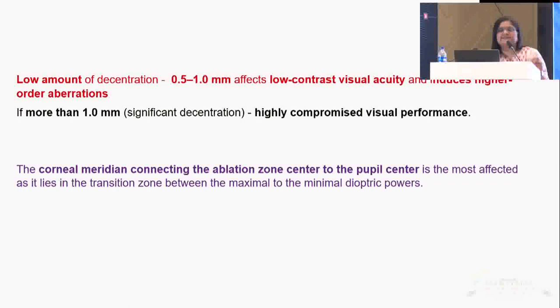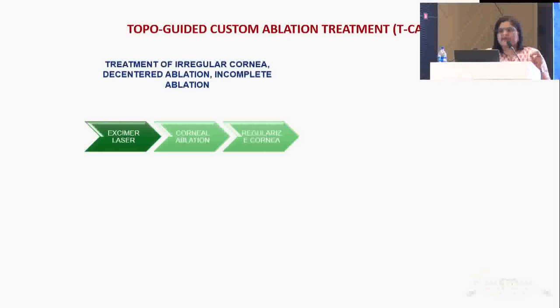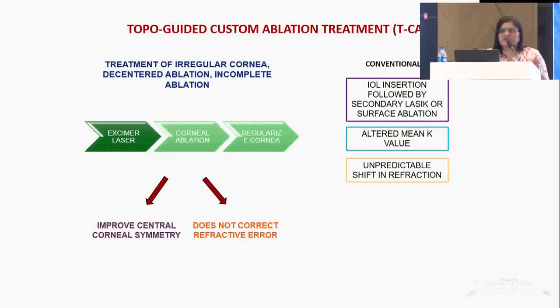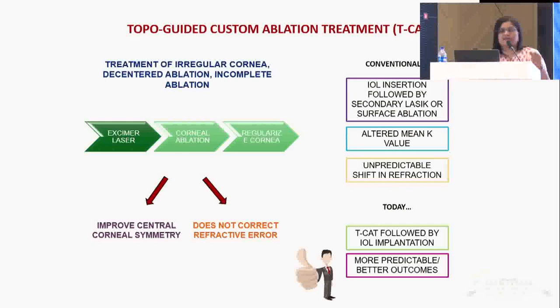With this in mind, what we believe is that we have to treat the irregular cornea or the decentered ablation and do incomplete ablation if it is present. Excimer laser, do the ablation, regularize the cornea. It improves the central corneal symmetry, but it does not correct refractive error. So conventionally, we know that an IOL can be inserted after secondary LASIK or surface ablation. We can have an altered mean K-value, but this will result in unpredictable shift in refraction.